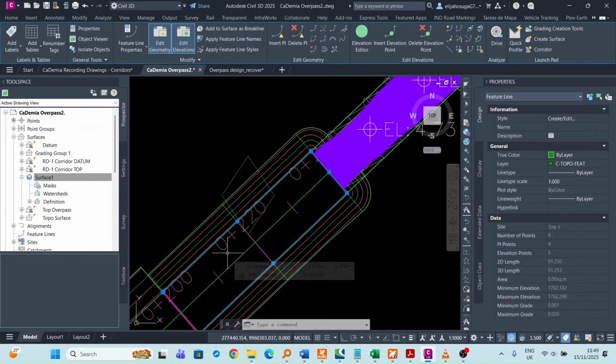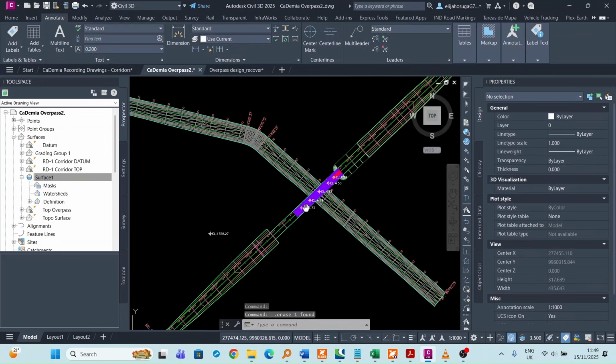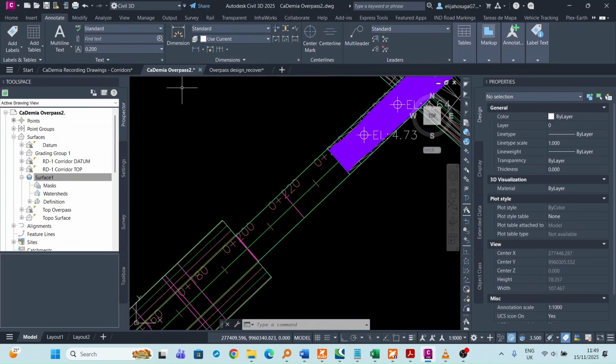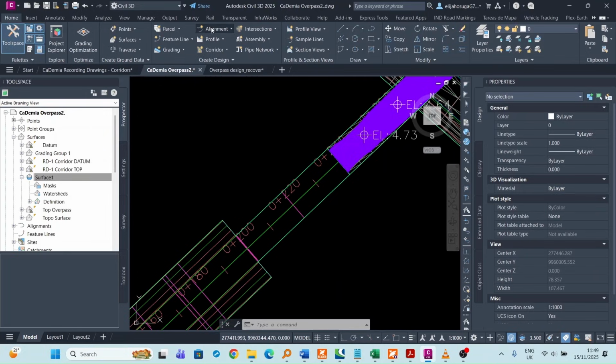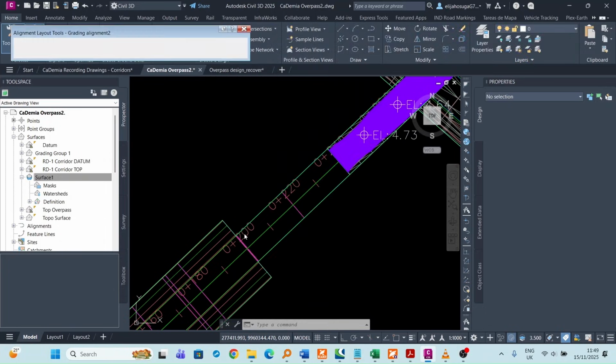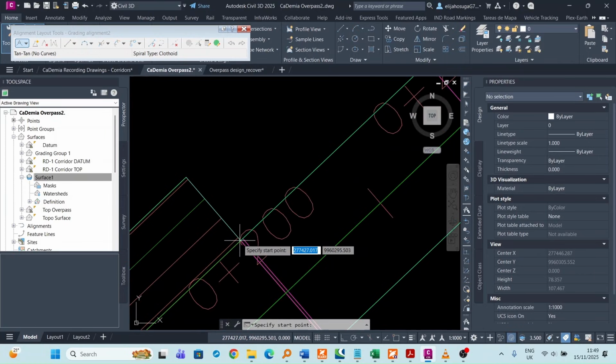So a feature line, let me just delete it together with this grading, and then let me create an alignment. Grading alignment 2. No labels, this is okay. So remember, I can create it using tangents, and then I will add that little curve in between those tangents.